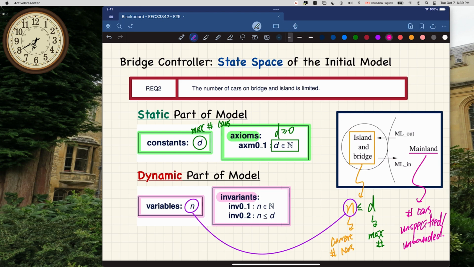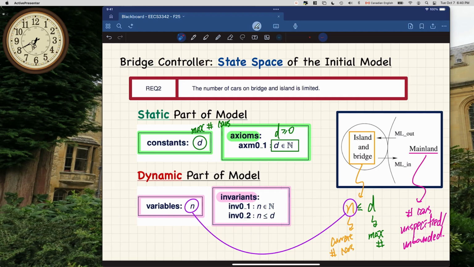Question? Yeah. You mean the D here? Yeah, it's a natural number, so it can be larger than or equal to 0. Oh, larger than or equal. I heard like just maximum number can be 2. Yeah, so you can think about it in this way. D here itself is a constant, but we don't really specify what that constant is. So we just say that it can be any constant starting from 0, 1, 2, 3. In the case where D happens to be 0, we are not allowing any car to be on the bridge and the island. In the case where D is equal to 1, there's only one car that's allowed in either the bridge or the island, right? So, yeah.